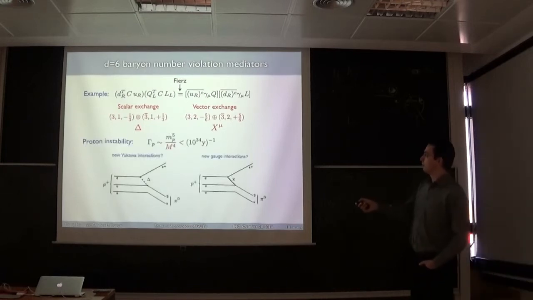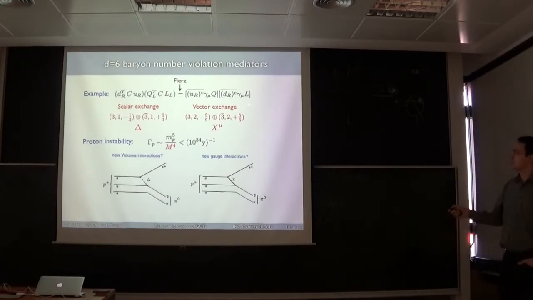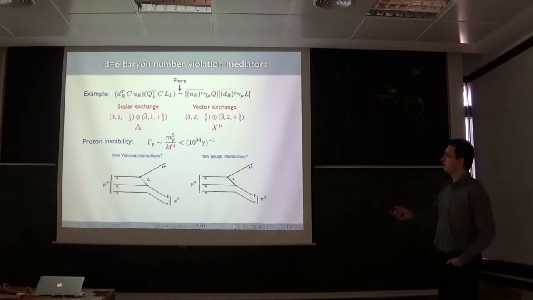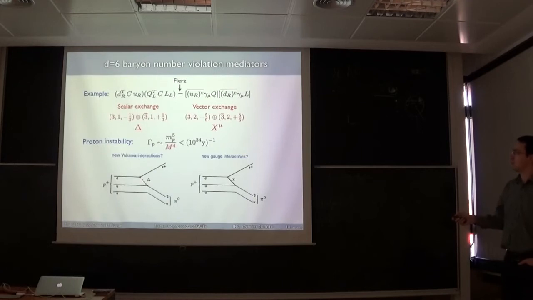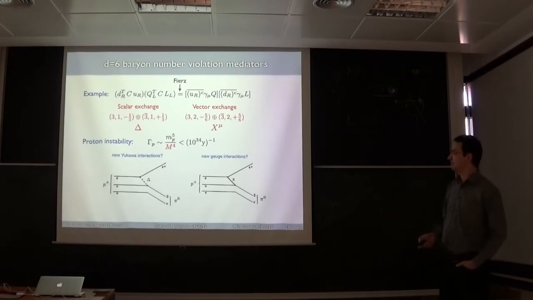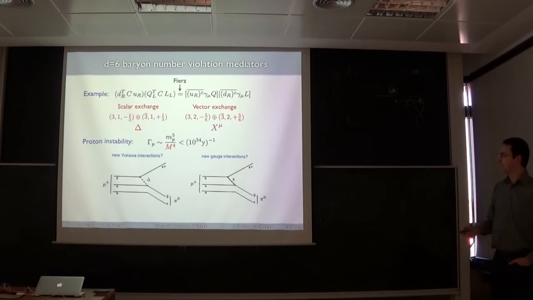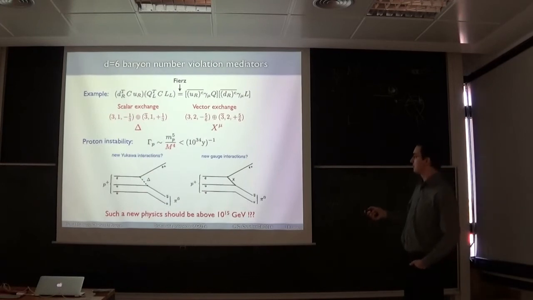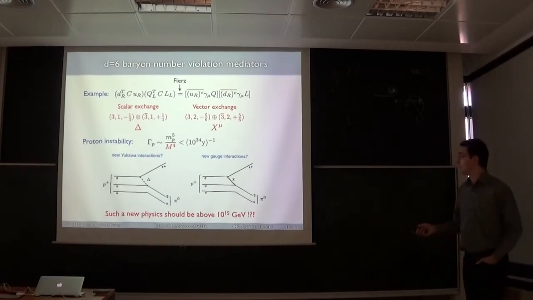Okay, what do we know about such operators from the standard model perspective? Well, since these operators do not conserve baryon number, and they are very special in the sense that they conserve B minus L, there is a typical class of processes these operators would be responsible for. And this is in particular proton instability. That's the old story of proton lifetime. Today's numbers indicate that it's longer than 10 to the 34 years, which immediately puts some constraints on the masses of these mediators here, and tells us that such new physics should not be below 10 to the 15 GeV, something like that.